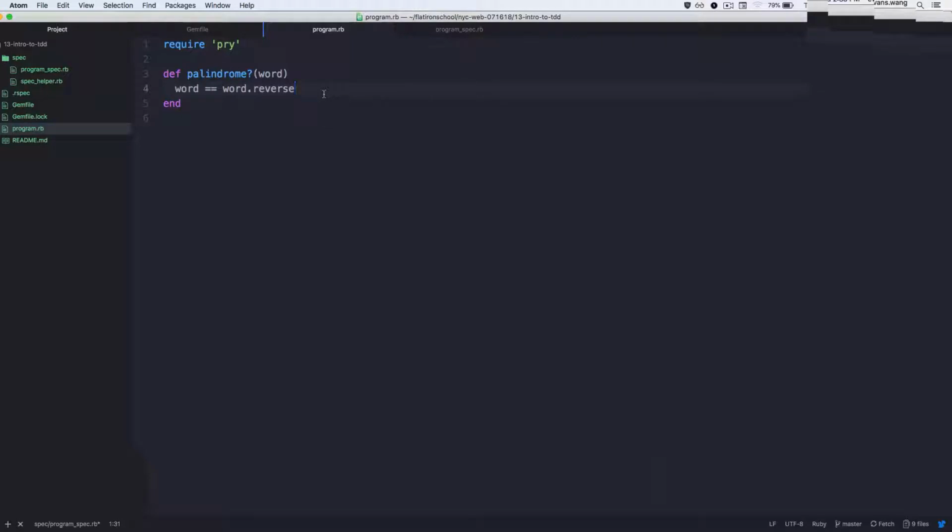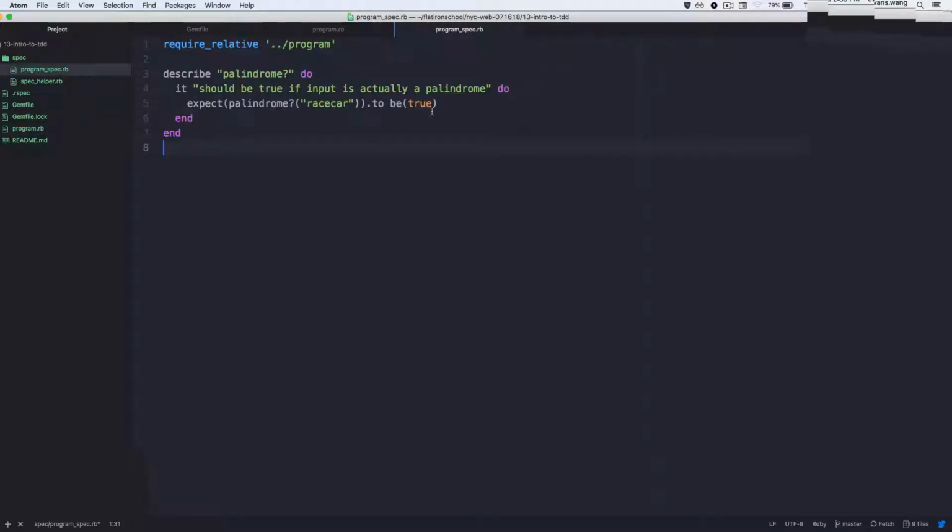Yes, exactly, right? But before we get there, let's start thinking algorithmically. Let's start thinking in terms of a good checklist and a good order to follow. First thing I want to do is write a test that I'm 100% sure is going to pass, like racecar or poop.